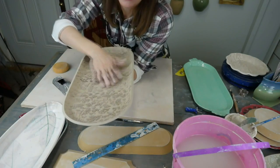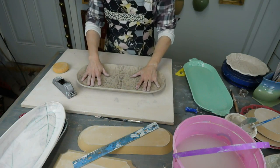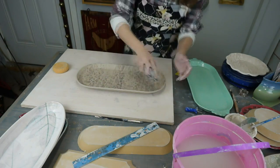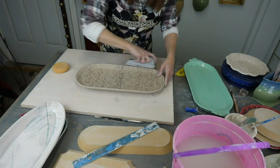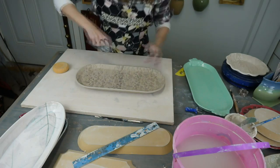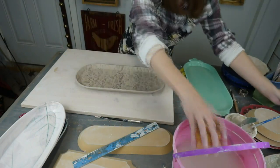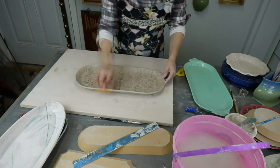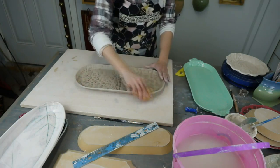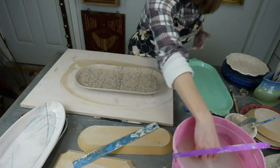My plate tray platter will bow a little bit, and there's nothing I can do about it. It isn't a problem for something I'm going to keep for myself, but it is a problem if you want to sell it. If you flip it out while it's still too wet, you can get that slumping. I'm just using my sponge and a rib — it does an amazing job of smoothing out this rim. If you have a wobble, that's because it's too soft when you take it off the form.